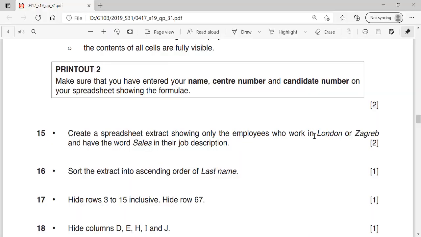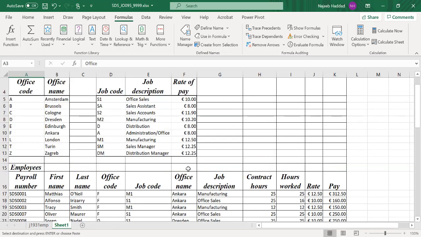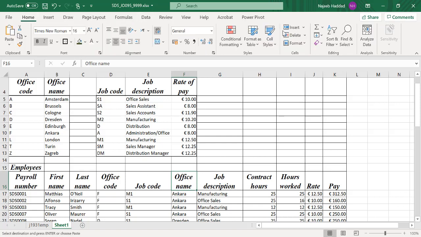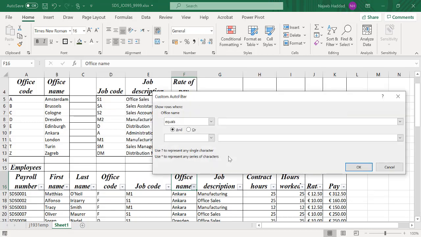بدي أنا أظهر ال employees that work in London أو Zagreb، فبدي أعمل filter على الأوفيس نيم. Home, filter, text filter, custom.